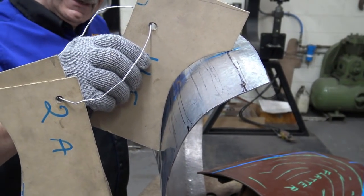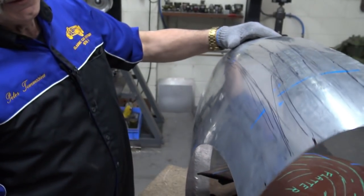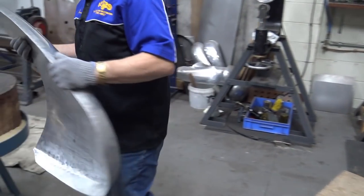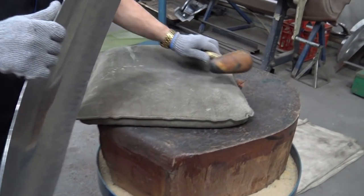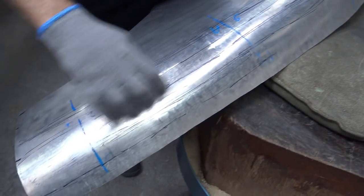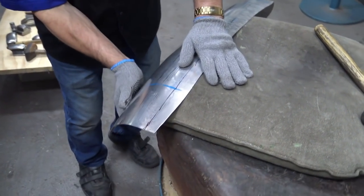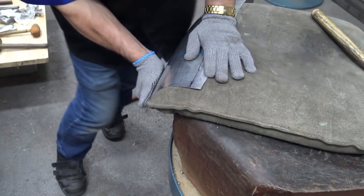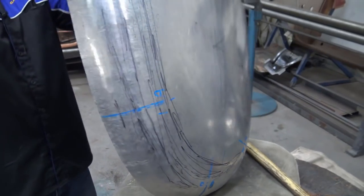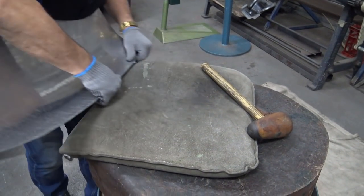Okay, well, you can clearly see that there's something going on. That is not right. So we're going to bend it a little bit first. I'm going to bend it a touch, which will be here. Because remember, this radius here is tighter than this radius. So let's bend this. Have a look at it. I'm happy with the way that's going. Maybe bend it a little bit here.